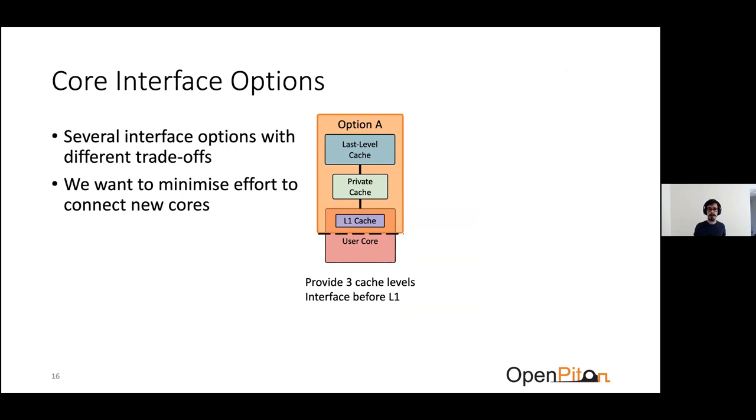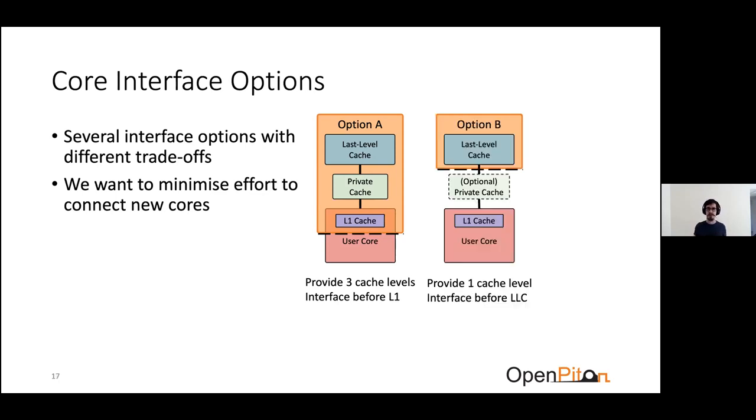So the first option that we had is we provide 3 levels of cache to the end user, right? We provide a last level cache, a layer of private cache, and then provide an L1. And anyone who's done a significant amount of architecture knows this is a non-starter, right? You're not really going to provide somebody with an L1 because it's so tightly coupled to the core's microarchitecture, to ISA details, and it's a high bandwidth, high performance, low latency design point that you need to connect there, that black dotted line. So this was out the window immediately.